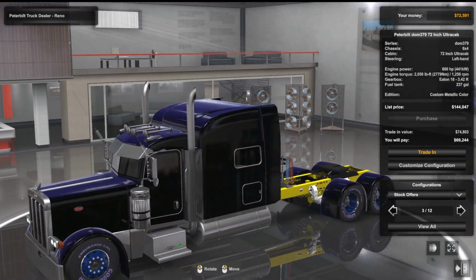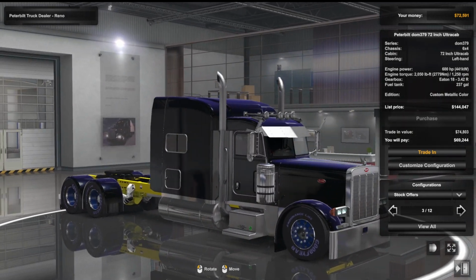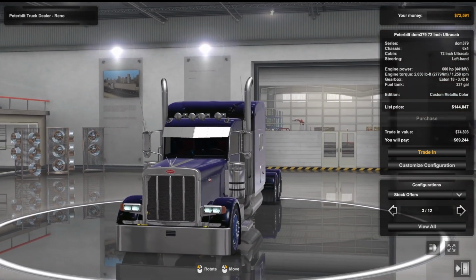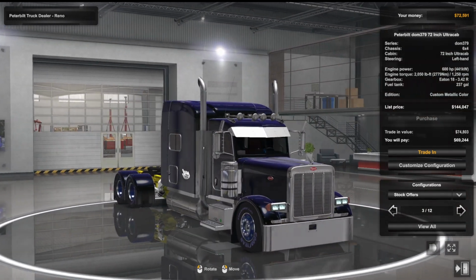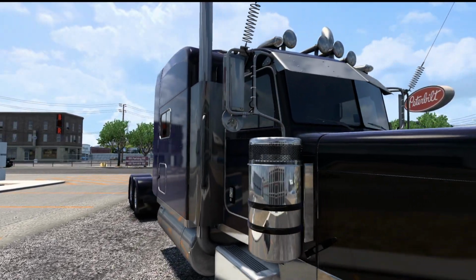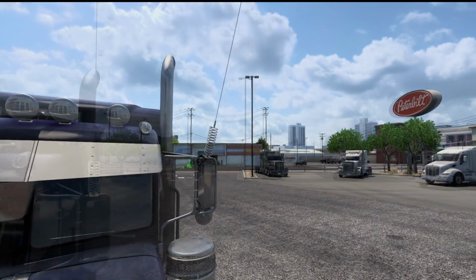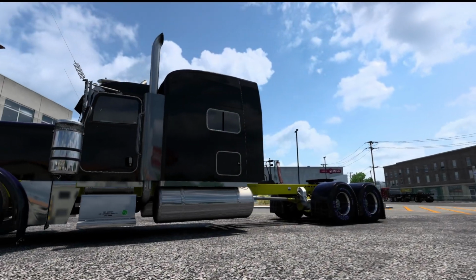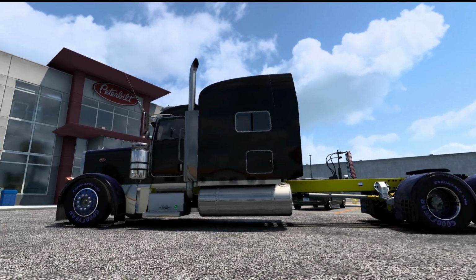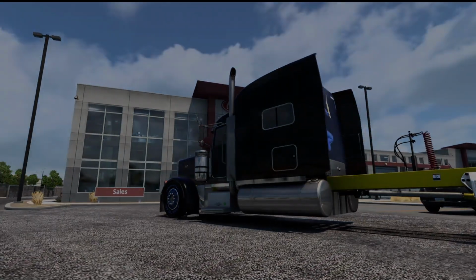And there we are. Let's trade it in. Finding a new route. It looks really nice out here. I like the wheels. They look really nice. There's still customization to do on it.